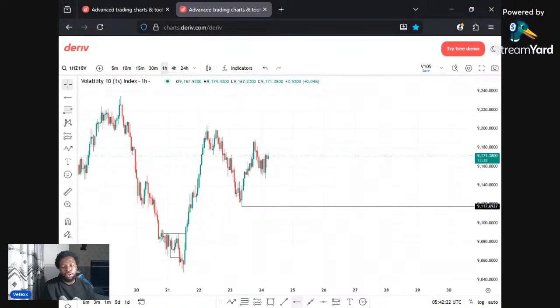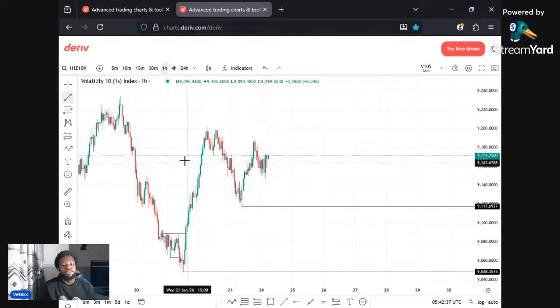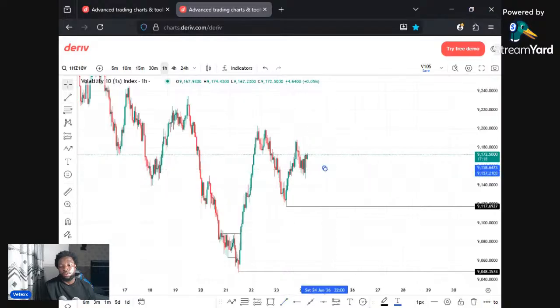So this structural liquidity is now valid. Since that is valid, what do we do? We'll mark it as our structural liquidity. Then this is what you're anticipating. Price needs to take out this newly created high to give us our second break of structure. So once price takes it out, then we will anticipate a move. This is basically what I'm anticipating right now.